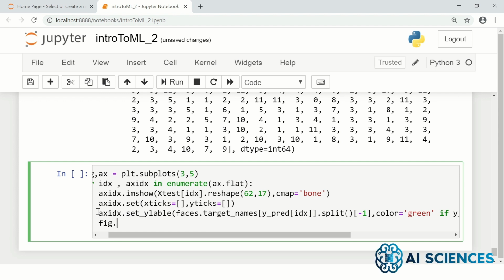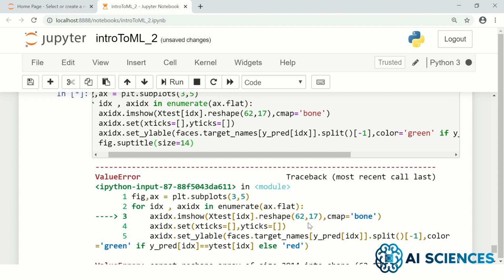Figure.suptitle, let's say the size is 14. Subtitles, really I want to do the ax[idx].imshow. This is not working. Why not?